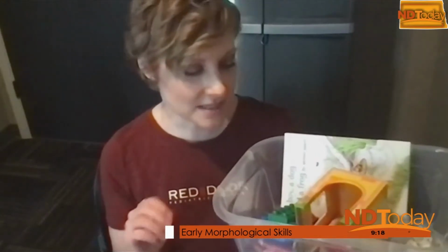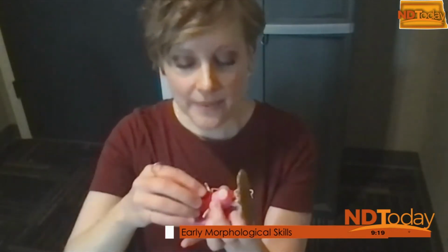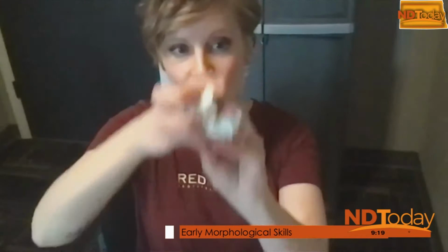When we're talking about morphological development, we have our first four concepts that we want to talk about. First is our present progressive, which is adding INGs. So it might be something like my little girl is sleeping. And so it's adding that ING to sleep. My next one would be in. So I have a boat, and I can talk about the girl being in the boat. Okay. Yeah. You move on to on. She's on the box. And then having more than one thing, I've got two little animals that I have all of my supplies here that I can build into play and have all of those concepts right at the touch of my fingers.